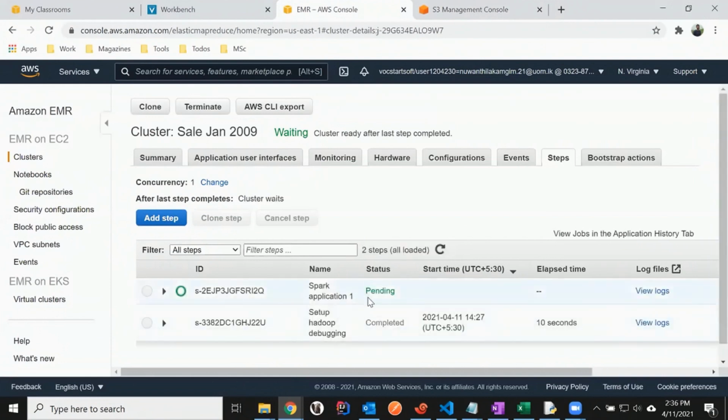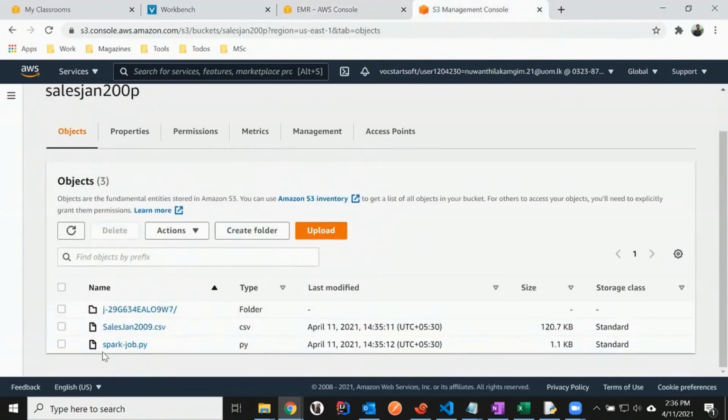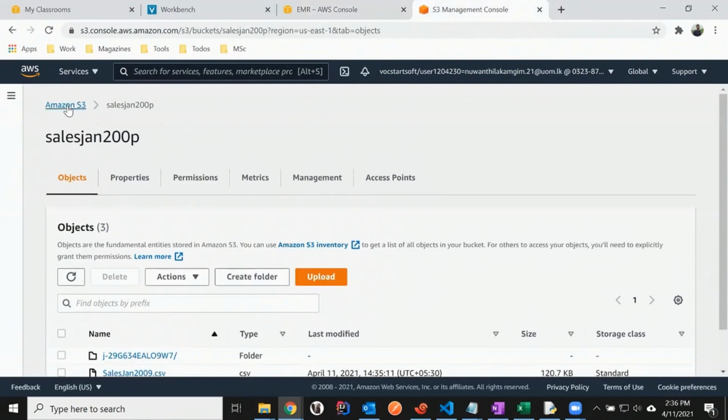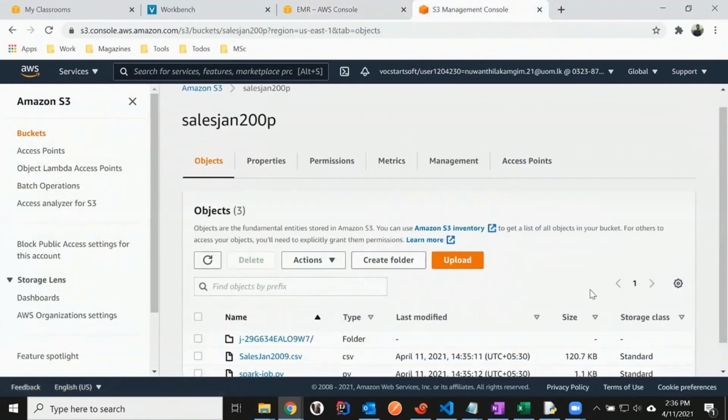After completing this step, it will generate the output and it will be there.